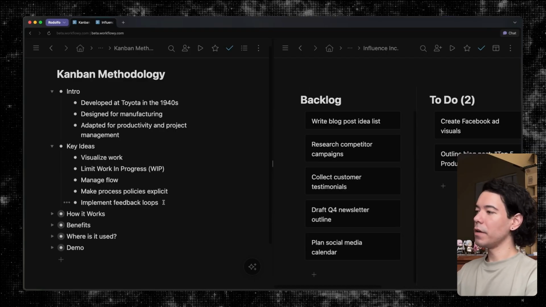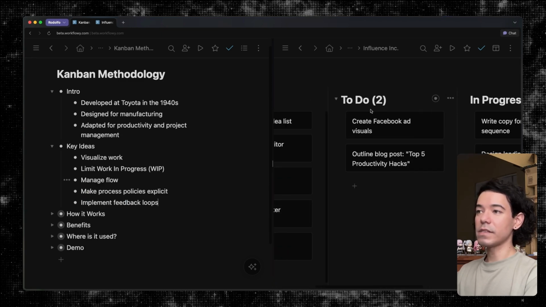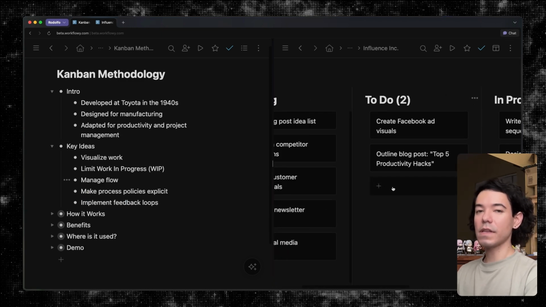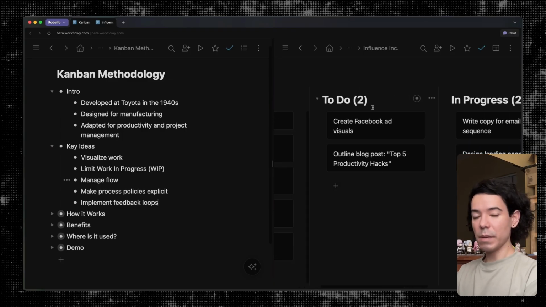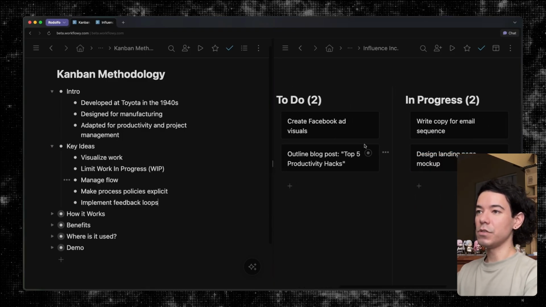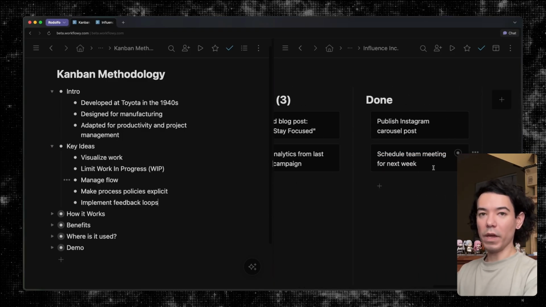And this last part here about implementing feedback loops is far more relevant when you're working with a team. So for example, one of the nice things about having these cards and columns is that then you can measure different metrics and then change your processes based on that. For example, some of the common things people do is they measure how long it takes a card to go from a certain step to another step. So for example, from to do or from in progress all the way to done.